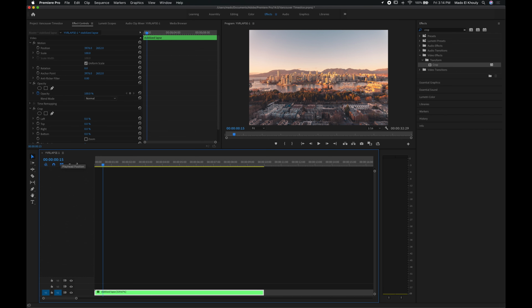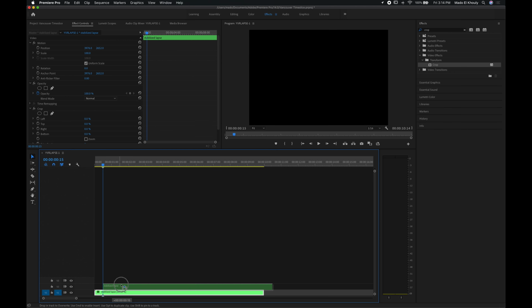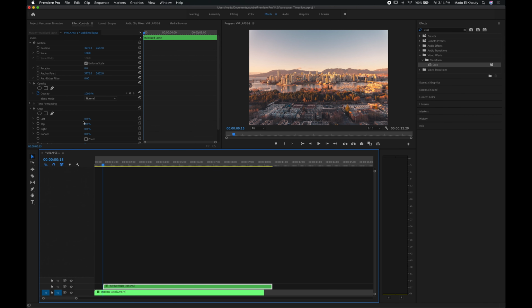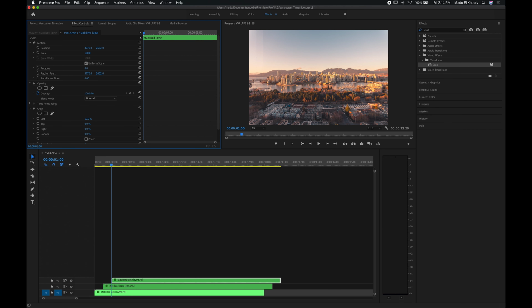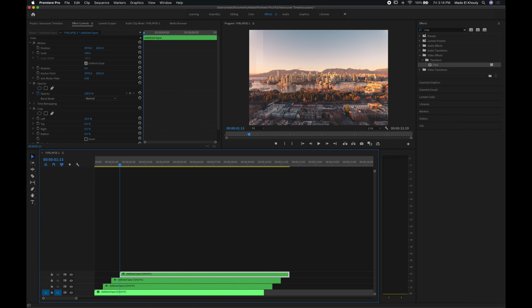So I have my 10-second clip and I want 20 slices, so I'm going to duplicate my layer and add the same layer on top of it, but I'll make it start half a second after the first clip started. Then I'm going to duplicate that layer again and make it start another half a second after the second layer, and so forth. So I'm introducing a new time lapse every half a second, and that's the first step. Introduce your number of layers every increment, and it has to be an equal amount of time between every layer. So you can't choose half a second here and then one and a half here and then 2 seconds there.